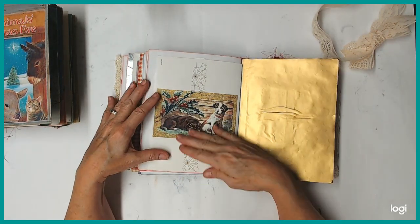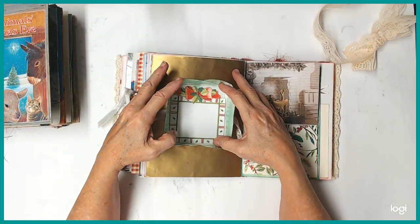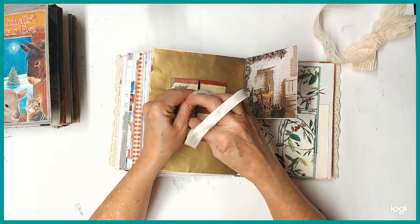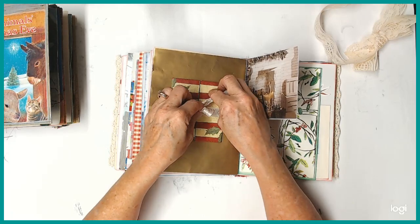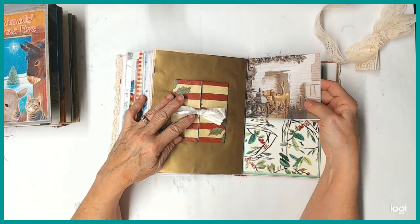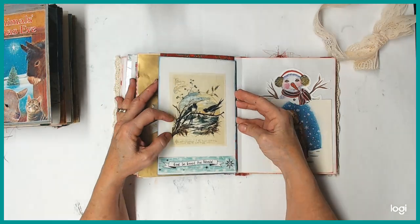And we just decorated the back of the card with that. And then this opens up and has a little notepad in it, and it's just sitting in there so you can take it out. There's the rest of that envelope. That was just a pretty envelope, so I stuck it in there and I backed it with something else because the other side wasn't as pretty.